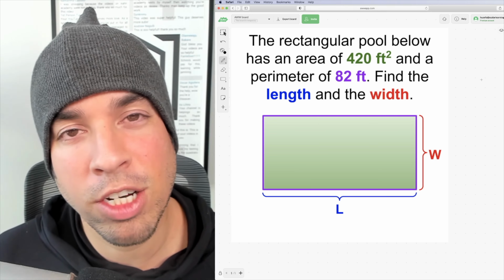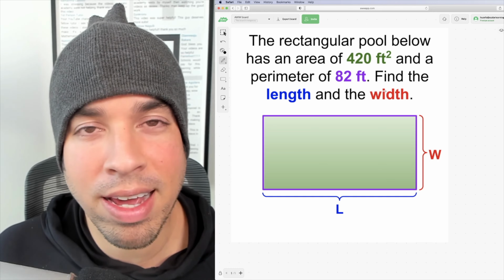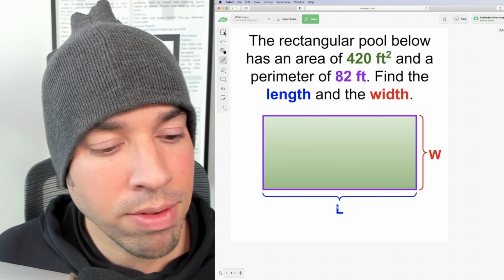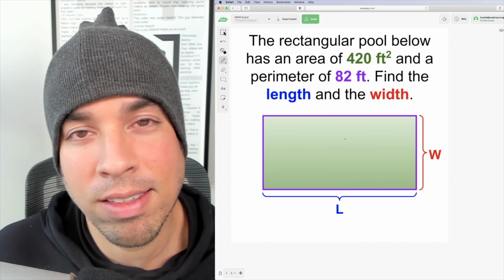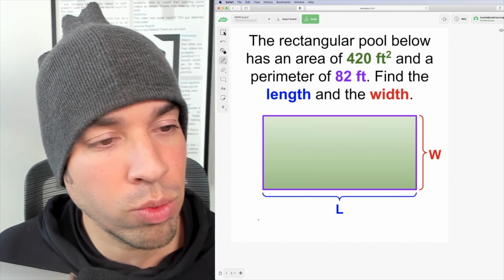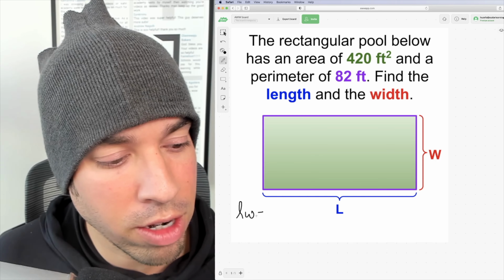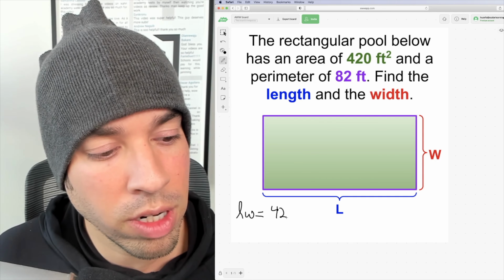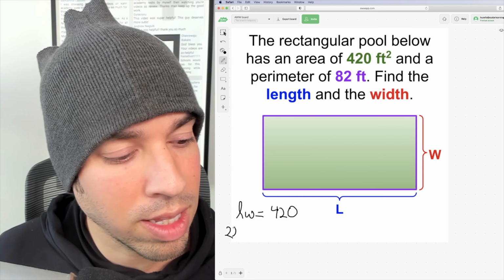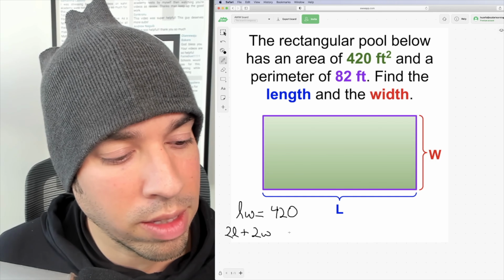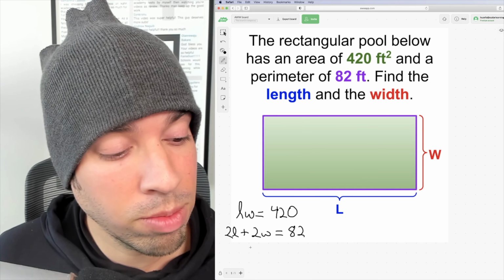So in this puzzle explanation, I'm going to give you two different ways to approach and solve this problem. The first is going to be an algebraic approach. Whenever I have two variables and two relationships, I can make something called a system of equations, meaning a system of relationships. For example, the first relationship has to do with the area, which means the length times the width, which is how we get the area of a rectangle, equals 420. The second relationship is that the perimeter, meaning 2 times the length plus 2 times the width, equals 82. That's my perimeter.